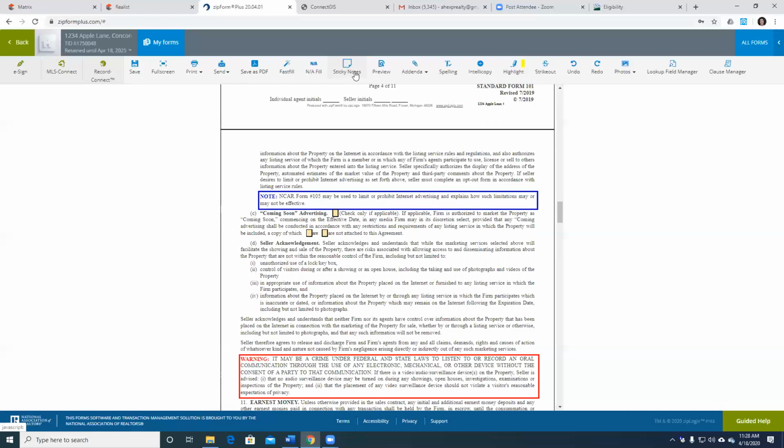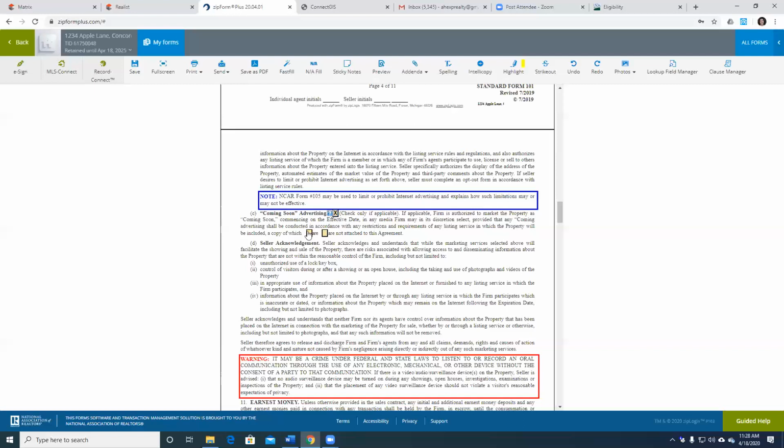If you're doing coming soon, so you're not supposed to go live until May 1st, but they're going to be ready to roll. Pictures are in on April 25th. And you want to go ahead and let the general public know, hey, we've got this coming soon. If you're thinking of buying a house, don't buy it until you see this one, whatever the case may be. We're going to put it in coming soon. And then it says are or are not attached to this agreement.